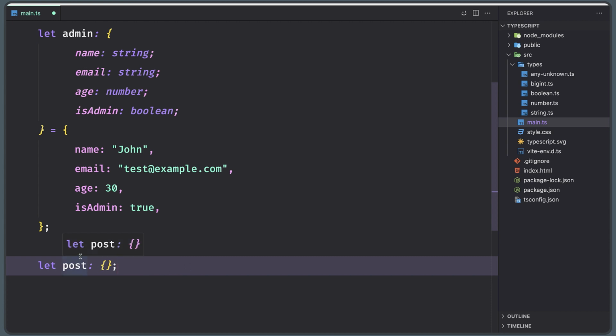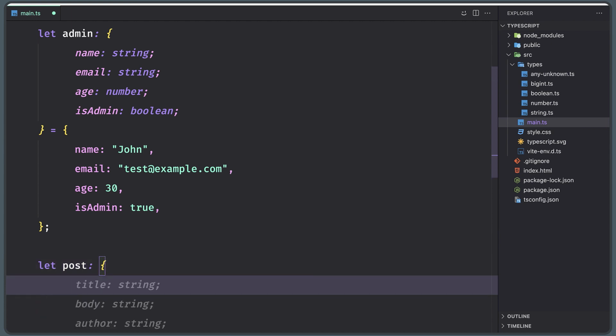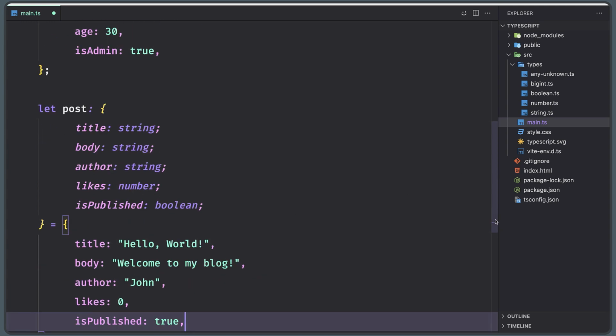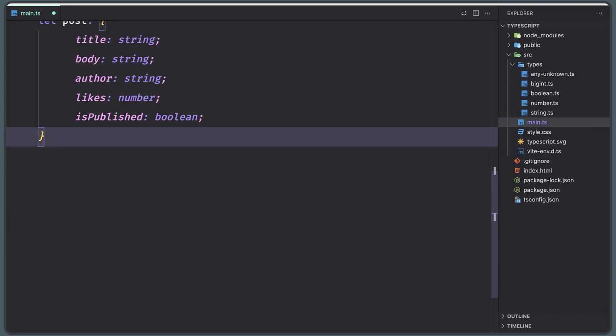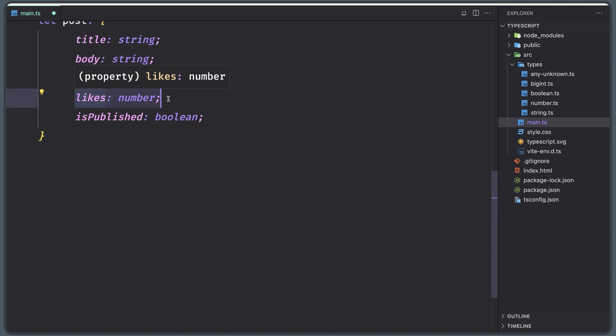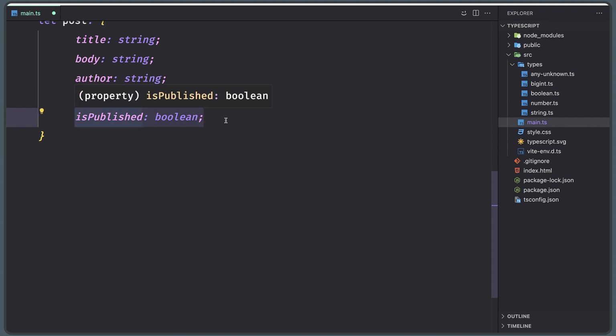So as you can see, post is a type object, and let's add, for example, title, body, author, likes, which is a number, and isPublished, which is a Boolean.